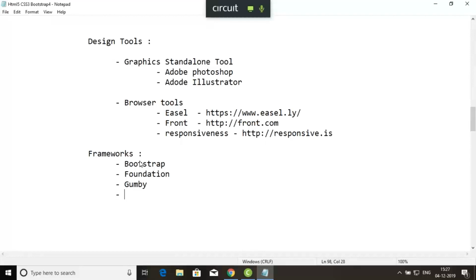You know, we have Skeleton. Okay, we have another framework that is called. These are some of the frameworks. HTML5 boilerplate is there. HTML5 Kickstart is there. Okay, fine. Next, there is another component called wireframing.